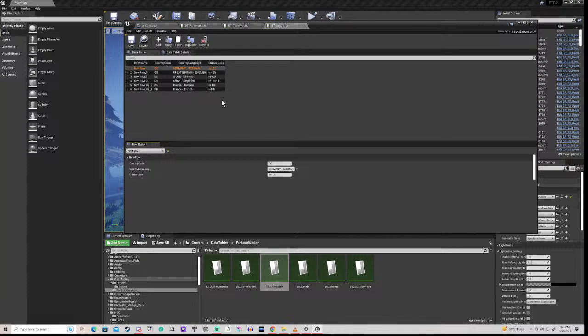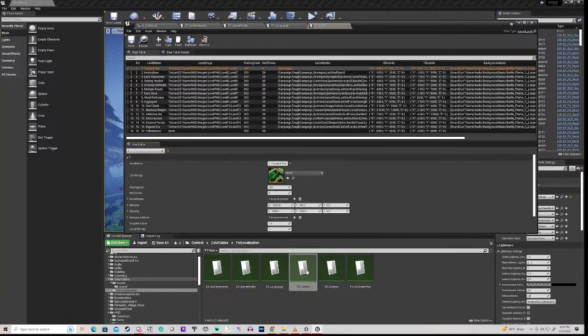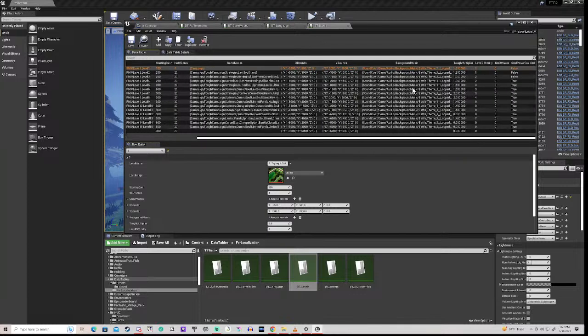Again, data tables again. We've got levels. These are all the different levels. We've got the starting cache, the number of cores, the image of the level, the game mode, the size of the level for the camera to set as bounds, the background music, except I think that's actually not used. I think it just randomizes that.